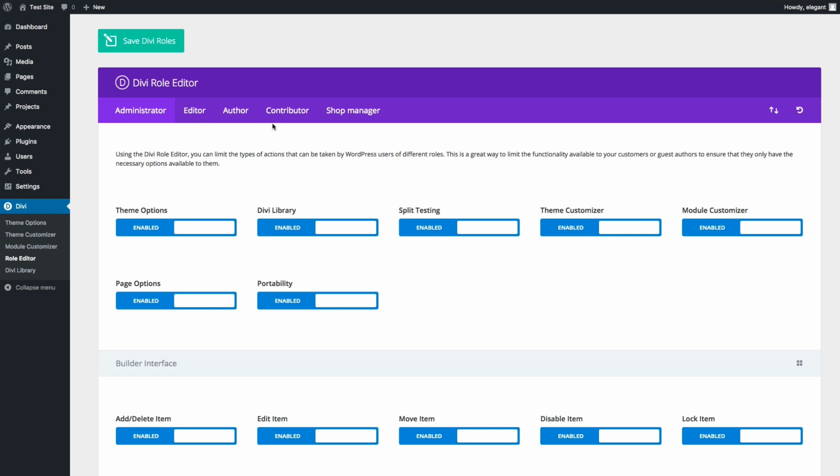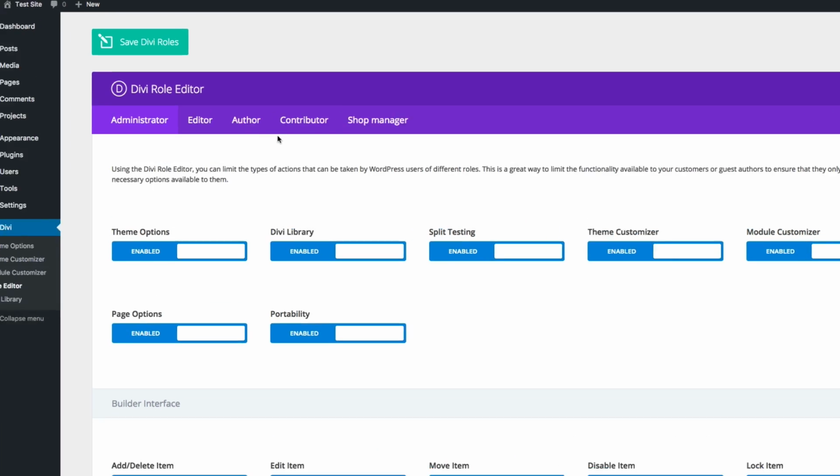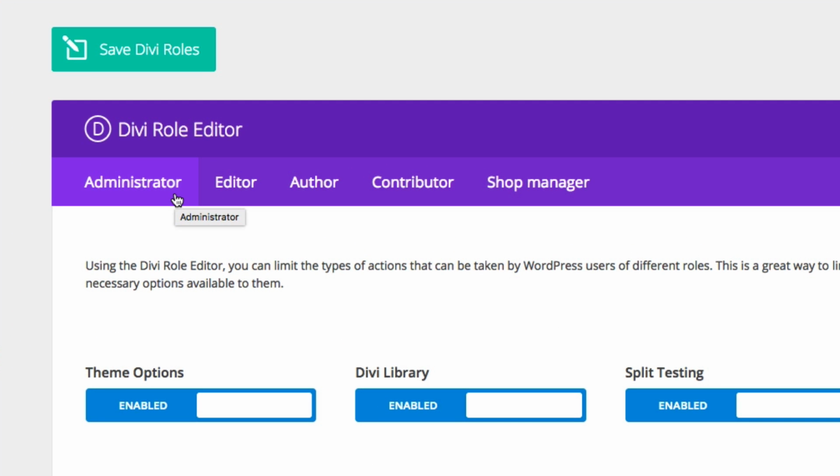Now, if you need a little refresher course on what these roles are. Basically, by default, the administrator has access to everything without limitations. The editor is someone a step under the administrator. This person has the ability to access all pages, posts, comments, categories, tags, links, but doesn't have the higher level setting access to themes, plugins, core files, things like that. The author, a step down from an editor, basically has access to their own posts, but they do have the ability to edit it, upload photos to that post, and even publish those posts.